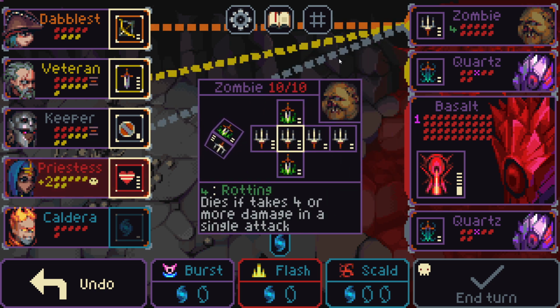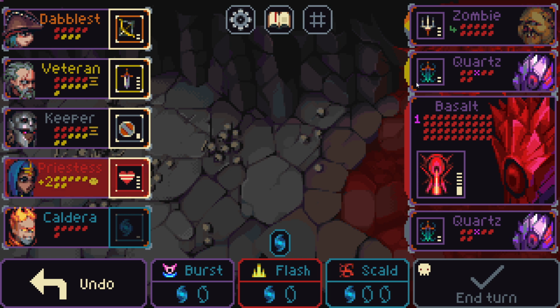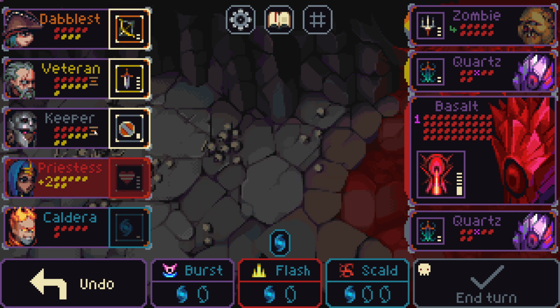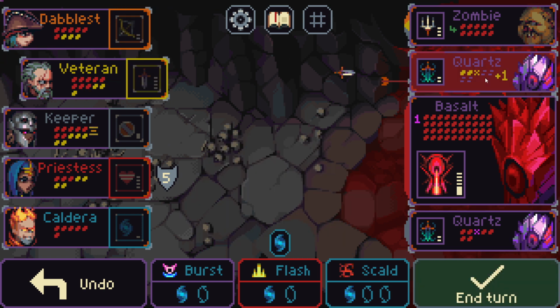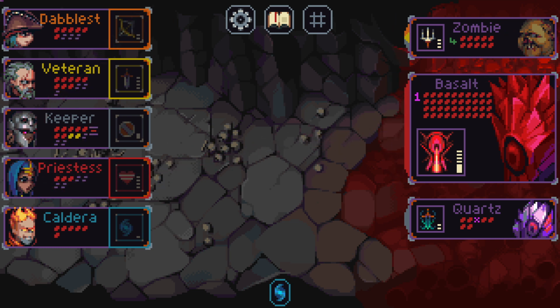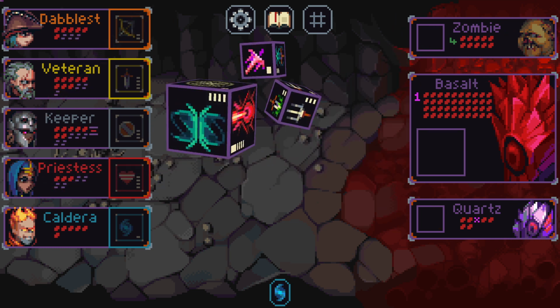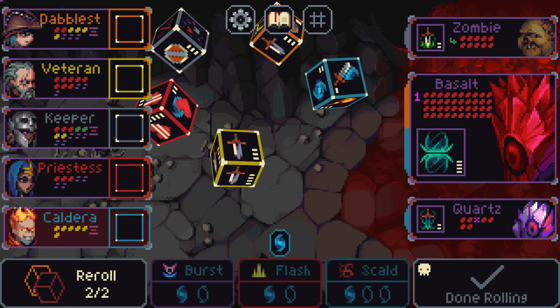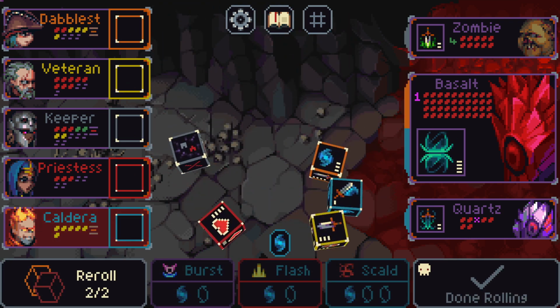That would be leaving the zombie alive. I think that's going to be less dangerous in the long run. You're going to heal or fix yourself. Protect you, and then yeah, let's just kill the quartz. This is a tough fight. I don't know how we're going to do here overall. Those are the big weakens.